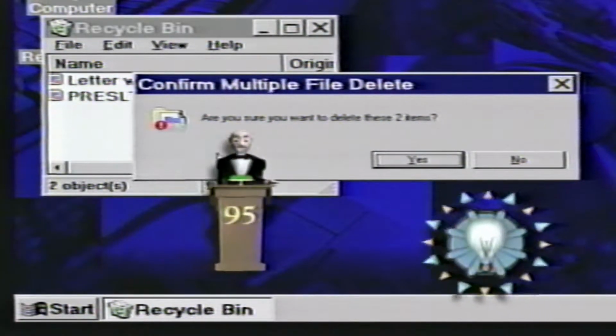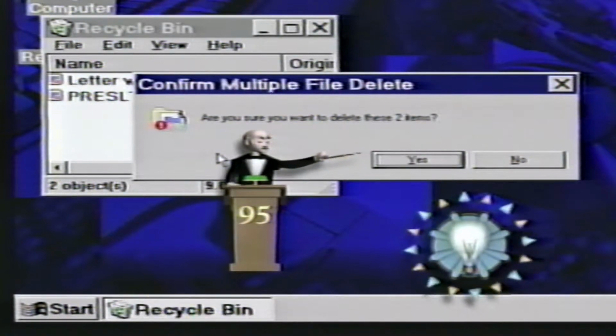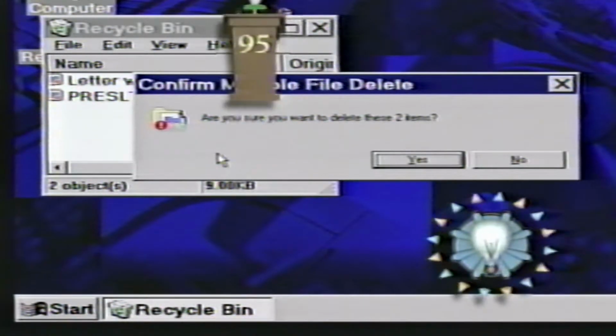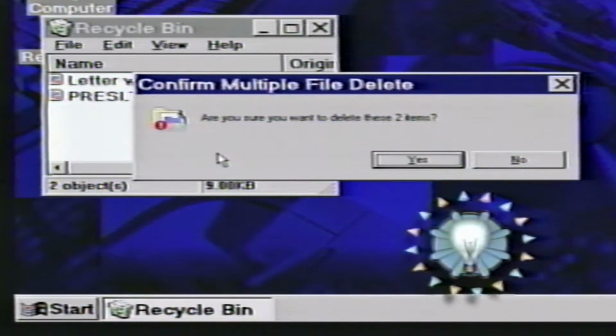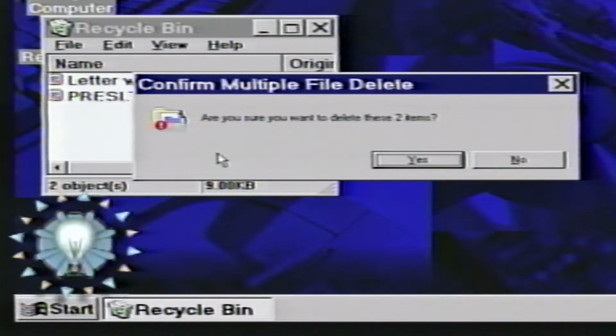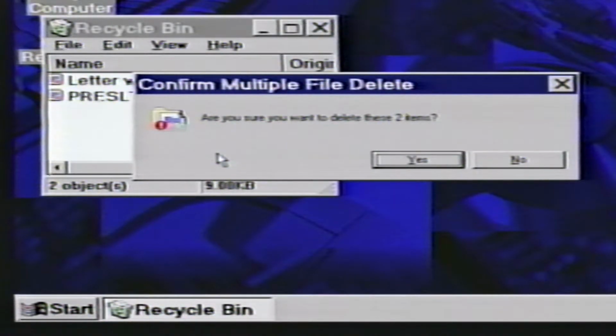When a dialog box appears, one of the command buttons always has a double line around it. A double line means that we can simply press Return on our keyboard and the command will be carried out. Remember that a dialog box is just our computer's way of asking us a question.